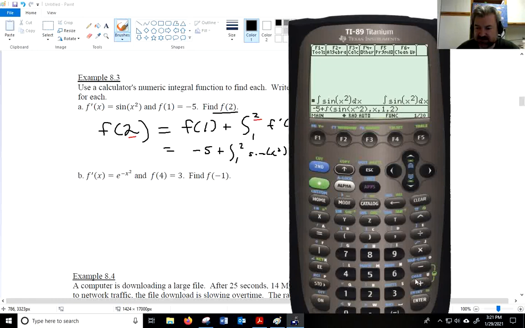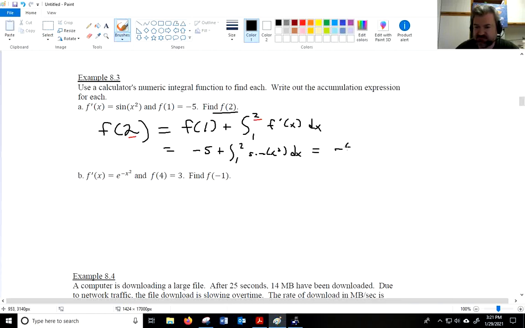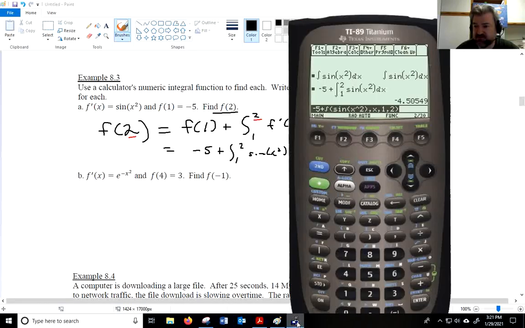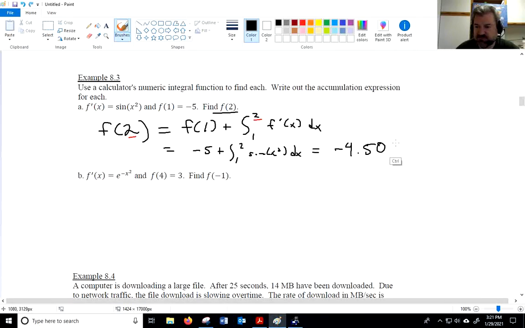Now, hit diamond enter to get the decimal approximation. Or you can actually set your mode to always be approximate. You check the pretty print, make sure it looks like what you typed in, and that's the answer. -4.509. I think that was a 9 at the end that didn't round up. Oh, it's a 5, actually. There you go. But it doesn't round up. All right, let's try the next one.